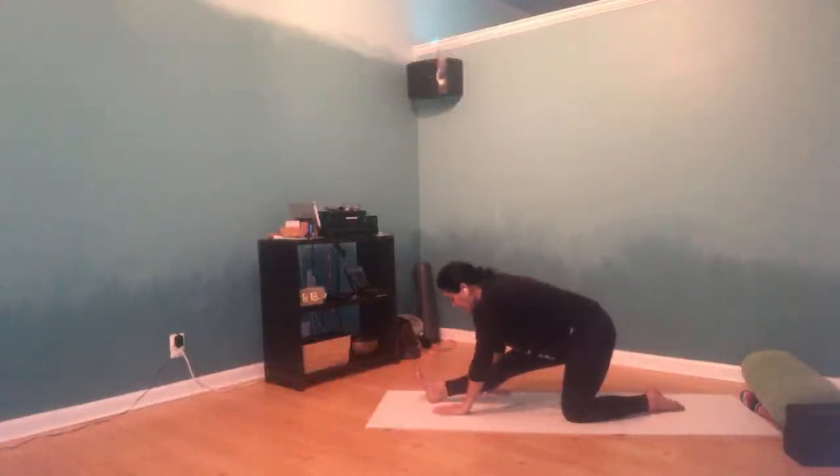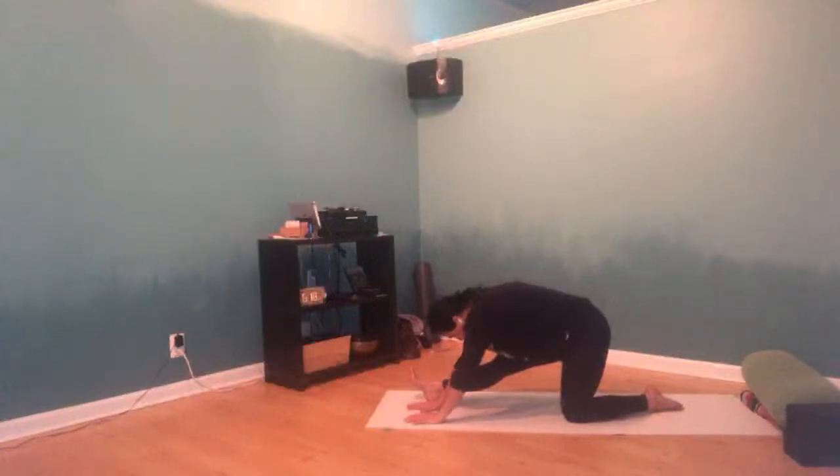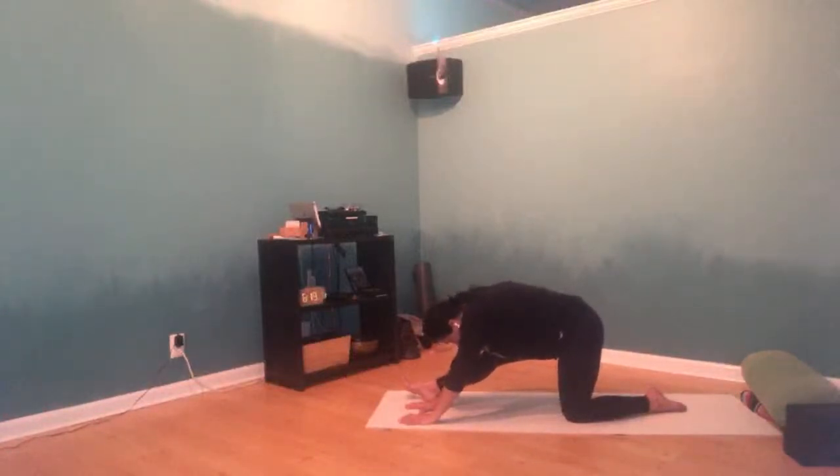And the hands can be on the inside of the leg first if you want. Try here. We're just allowing this release to happen. We're not expecting anything. We're not trying to make anything happen. We're just observing and allowing. It's not about how it looks, it's about how it feels. If it doesn't feel good, you can always drop it. Or back off a little bit by bending the knee or sliding the left hip forward a bit more.